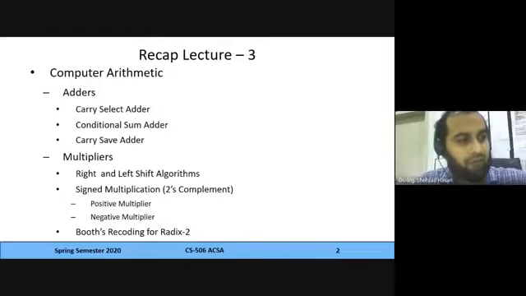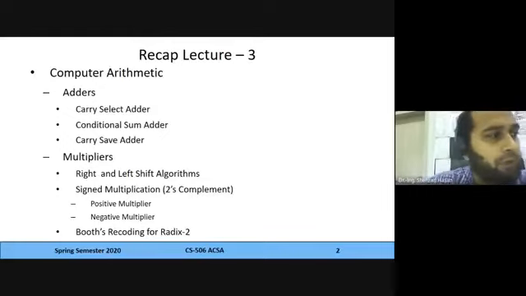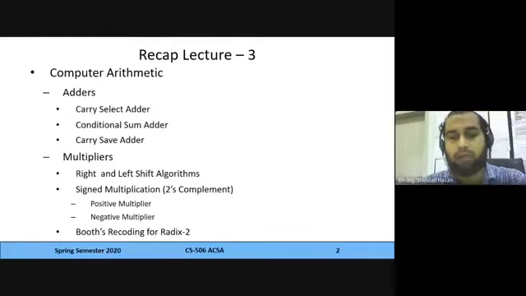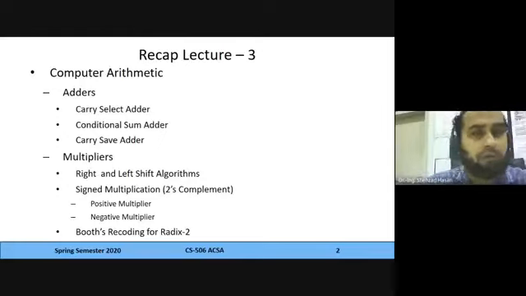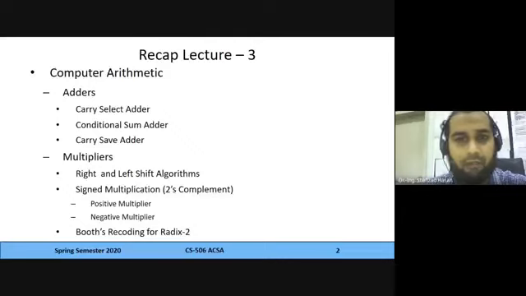I gave you a task as well to do it for k by 8, assuming that the ripple carry adders are k by 8. The k is the size of the numbers to be added, and you are dividing by 8, so each adder is a smaller adder. You were supposed to do it with that as well. Maybe you have tried. If not, then you still have another week for that.